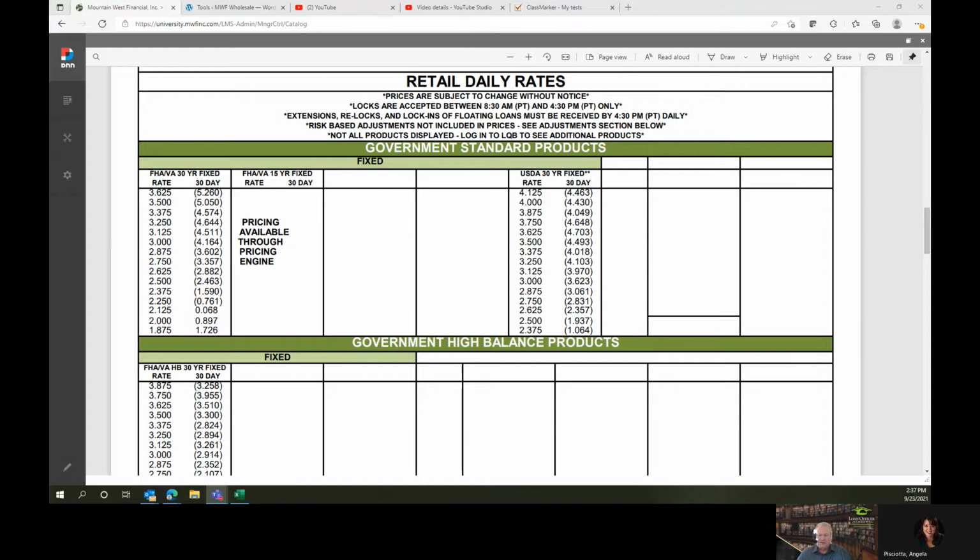Okay, so our scenario today is going to be a $400,000 purchase price, or sale price. The first scenario we're going to do is FHA. So what do we do with an FHA loan? We take $400,000 times 96.5% to get our base loan amount. That answers $386,000, our base loan amount. Then we add the upfront financed mortgage insurance premium, which is 1.75%.